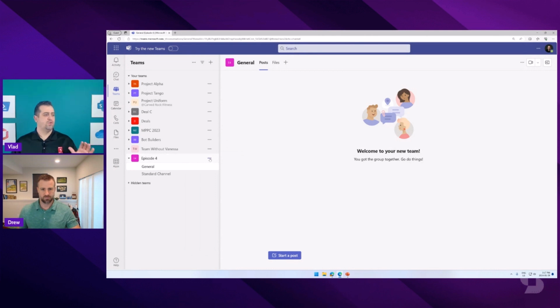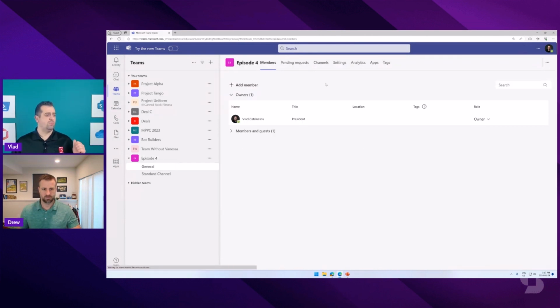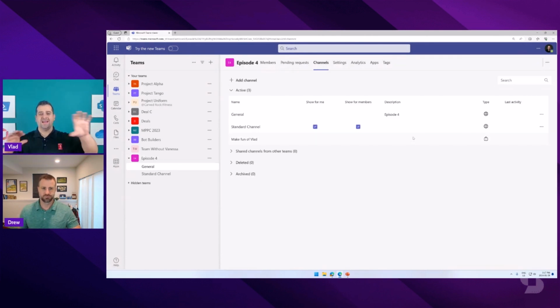Yeah, and even if you don't see it here, you can always go to channels here. And in this view, you're able to see all the channels, even if you don't have access to them. But as you can see, I cannot add myself to it. I know it's there. I know it's a private channel, so I know somebody's making fun of me, but I don't have information on that channel. I cannot add myself to it.